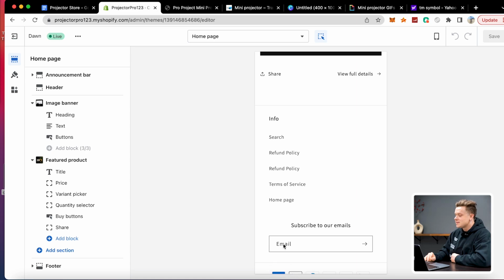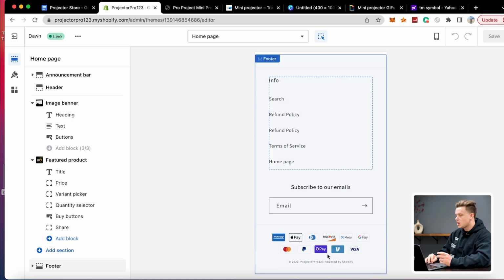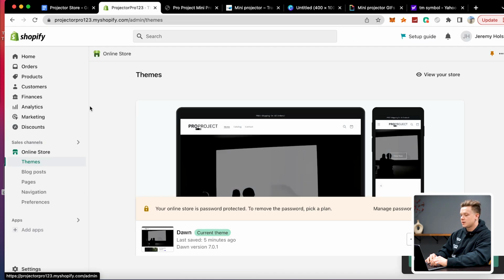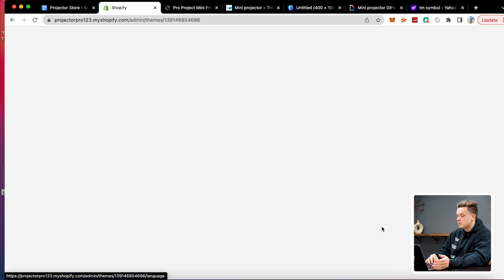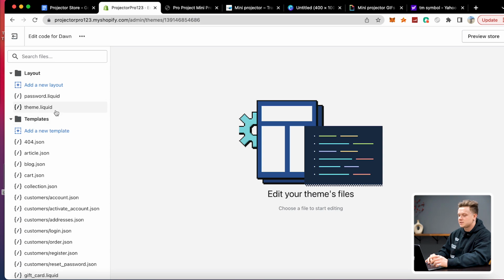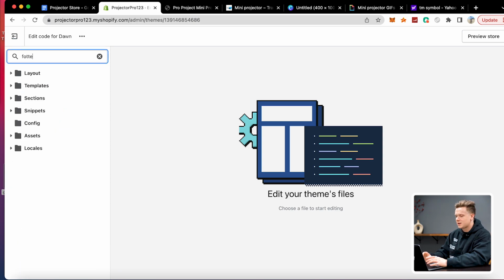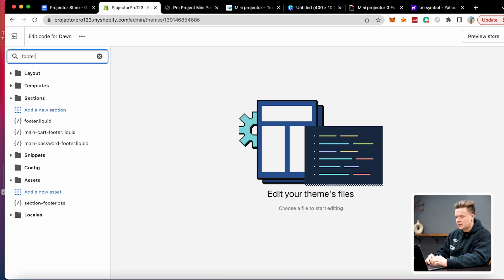So first one, you guys, is if you go down here and see where it says powered by Shopify, you can actually remove that to where it doesn't say powered by Shopify. It's a little, little thing, but it is something that makes you look more professional as a brand, because obviously when people see powered by Shopify, they're like, what? This must be just a little kid making this or something.